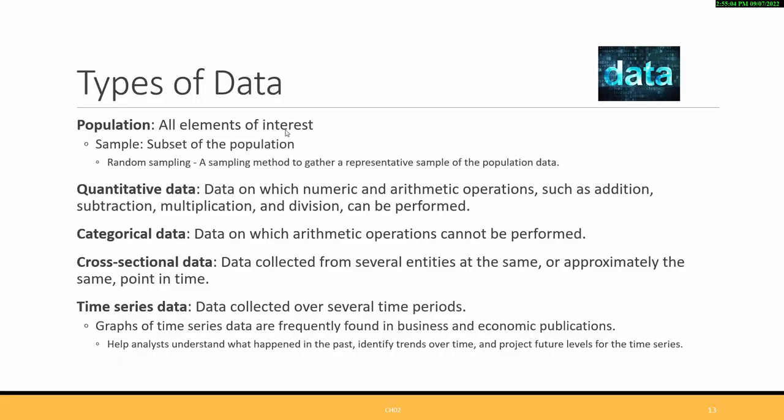Population includes all elements of interest for the statistical analysis. If we take a subset of the population, that constitutes our sample. Let me explain that with an example. Let's say I want to know the average rent paid by App State students. If I were to ask every single student registered at App State, that would be the population. It's not usually possible, as I can't go to every student and ask that question. Maybe I will ask 100, 200, 300 App State students, and then whatever they say, I will conclude that the same applies to the population.